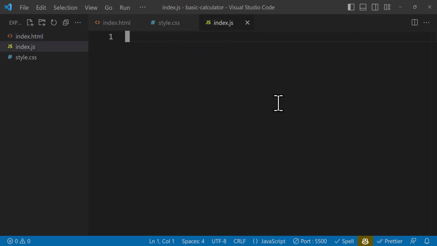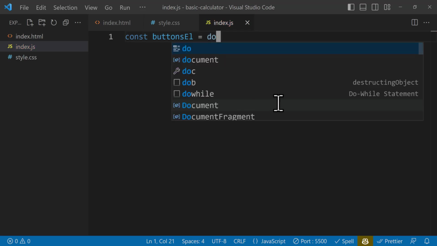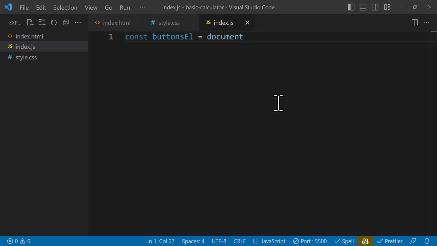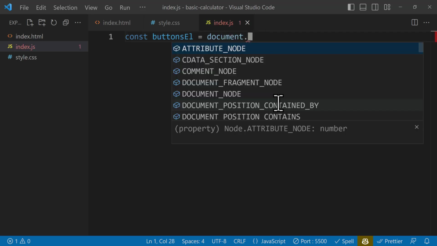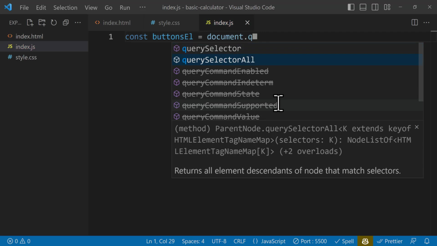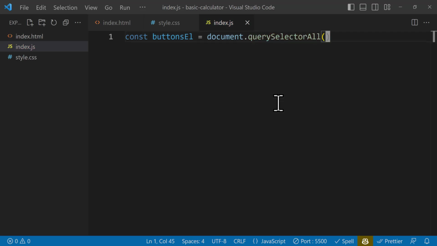For example, here inside the index.js, we create a constant and we call it buttons, plural. We just say buttons elements. We want to get all of them. So we target the document because we want to check the whole document, and then we use querySelectorAll because we want to select everything with the tag of button.